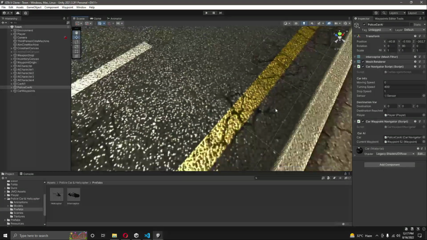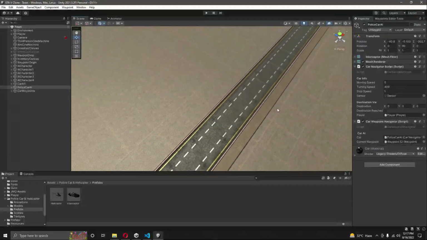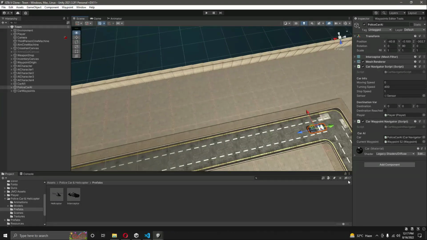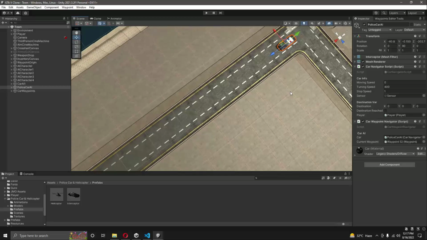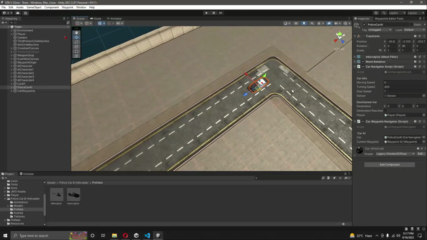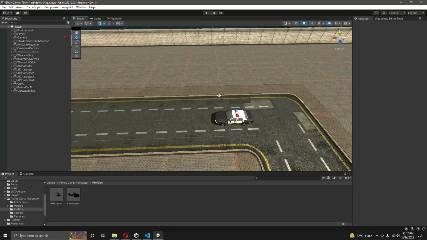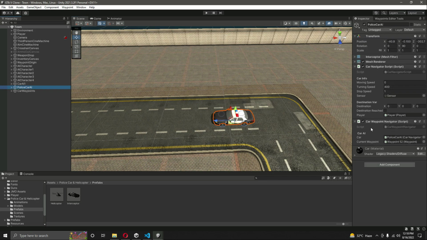So if you don't have any issue by removing the rigidbody and the box collider, then just simply remove the rigidbody and the box collider, and once you remove them, it will be working perfectly fine. But if your vehicle falls down to the ground, or if there are some other issues, then you can just add the box collider and the rigidbody.